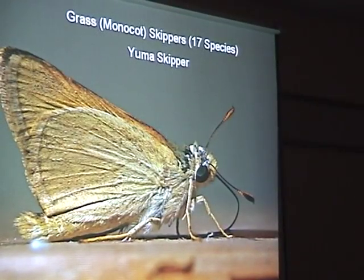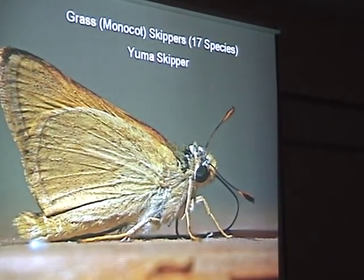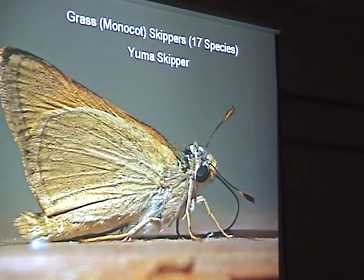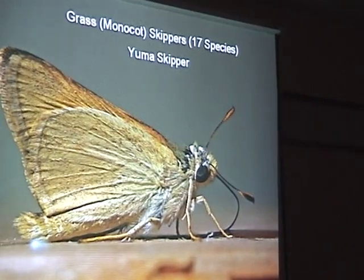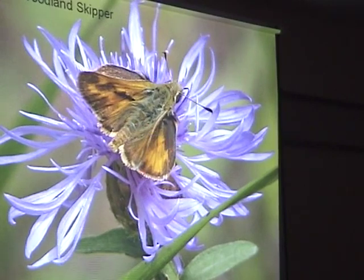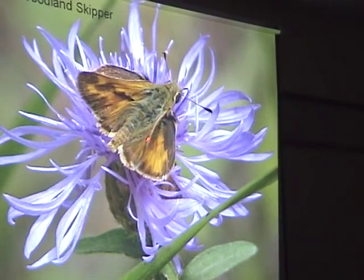The grass skippers are a larger group. There's 17 species. We only have 11 spread wings. They're also called monocot skippers. And they always hold their wings in one of 2 patterns. This one has its wings over its back vertically, and otherwise they will hold their wings in this kind of position where the hind wings are horizontal and the fore wings are up at about a 45-degree angle. But they never rest with all of their wings out flat like the spread wing skippers do. So you can tell at a glance if you have a grass skipper or a spread wing skipper.